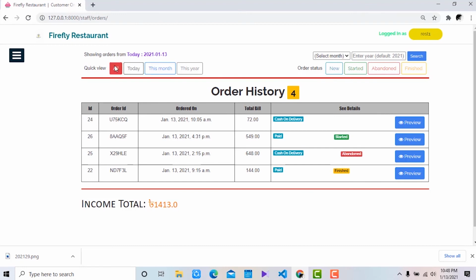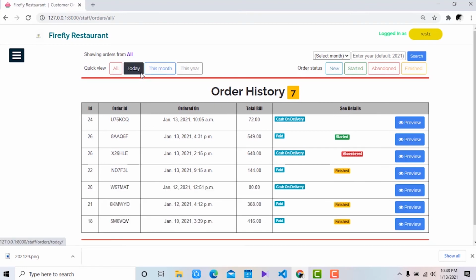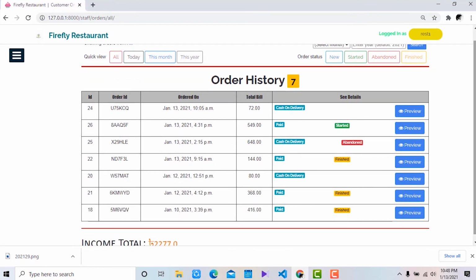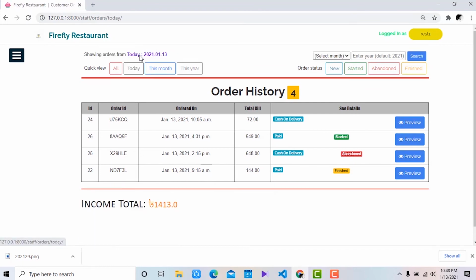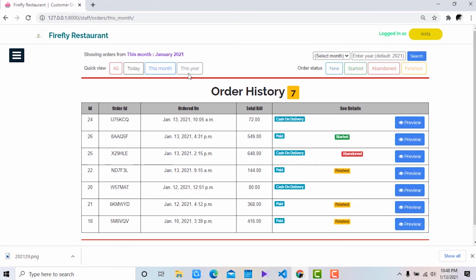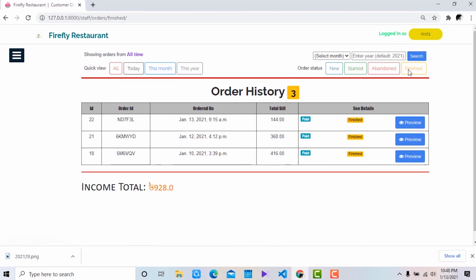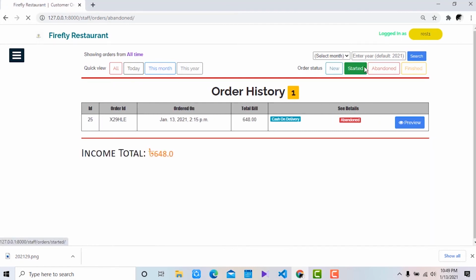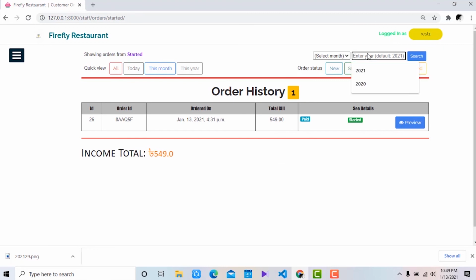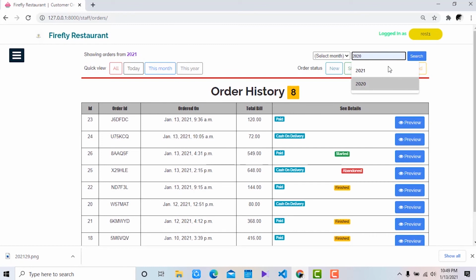And here are some filters. Here I can see all orders. This is order from today, this is from this month, this is from this year. I can also search by different filters, and I can search by year or a particular month of a year.